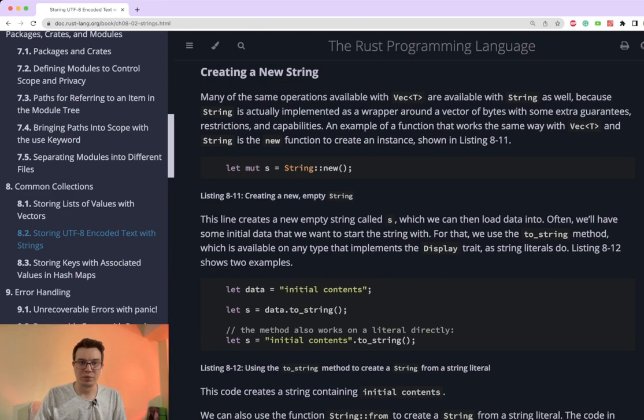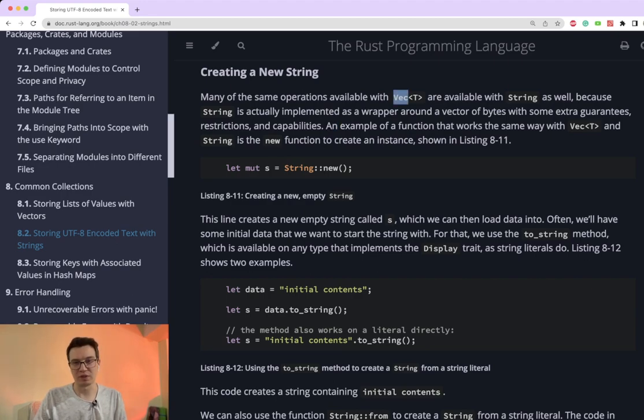Creating a new string. So yeah, many of the same operations available with Vec are available with String as well, because String is actually implemented as a wrapper around a vector of bytes with some extra guarantees, restrictions and capabilities. This is interesting to know.